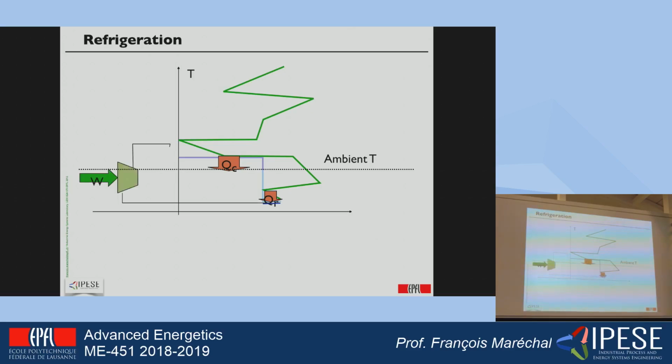Okay? It means that it is going to take the heat from below the ambient conditions, and with the help of a compressor, is going to change temperature level in such a way that it reaches a temperature which is above the ambient conditions. And it will deliver the heat to the ambient. So it means that I'm going to then have, for example, a cooling water that will be used in order to cool down the refrigeration cycle and the process.